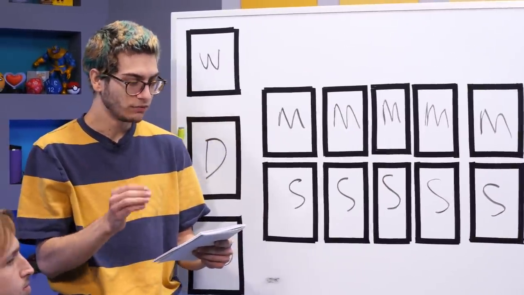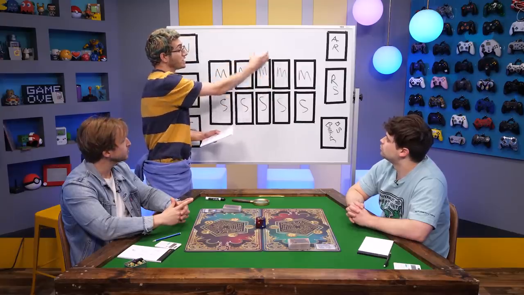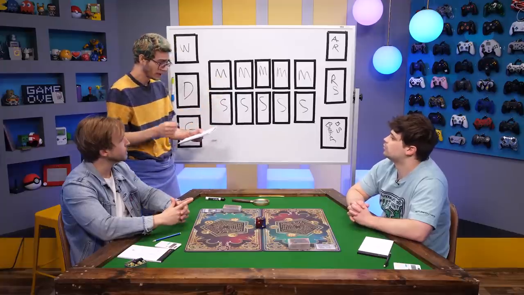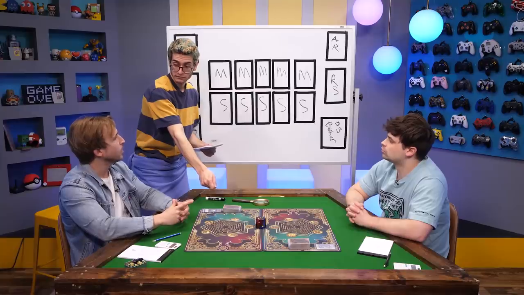Your monsters can move one space, either forwards or side to side on the deck, but it cannot move backwards, all right? So if you have a monster here and you want to attack an enemy monster, you're going to have to take that space. So you're going to take the space, you're going to battle. If you win, you take that space from them. So it's like chess. And when you summon a monster, if a monster's in your space, you have to auto fight it.